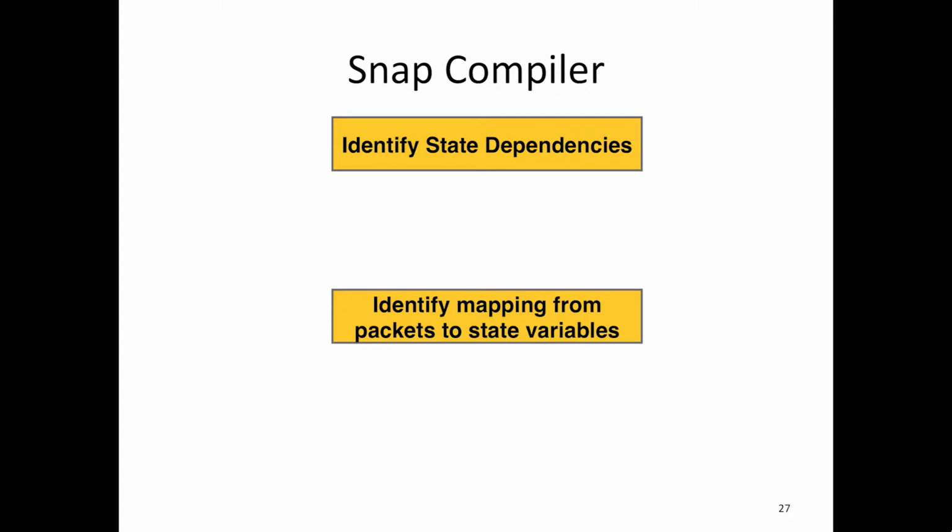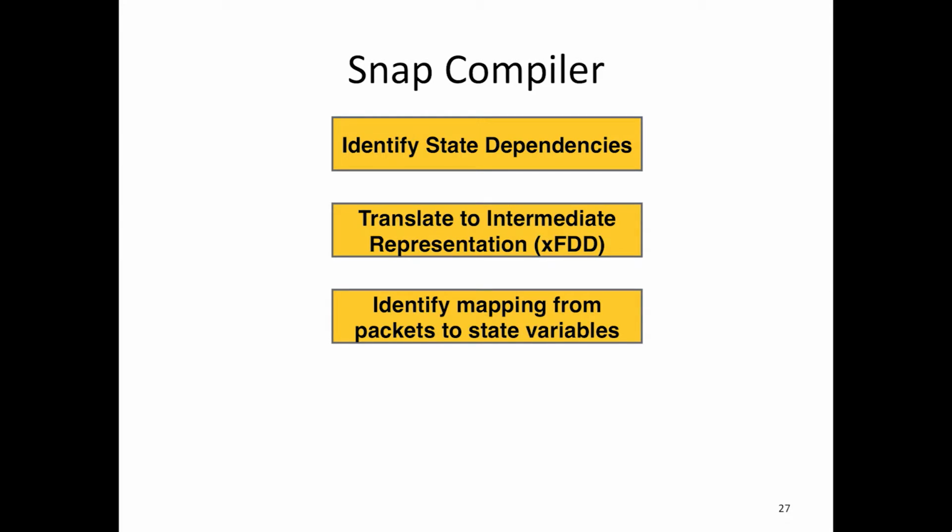Some packets don't need to go through any state variables and can be routed any way we want. The others will have their routing constrained in some way to make sure they actually do traverse whatever switch might store that state variable. And then finally, we're going to need to generate the rules in the switches that actually correspond to that policy. And to do that, we select an intermediate representation of the Snap program to make it easier to do a lot of this analysis.